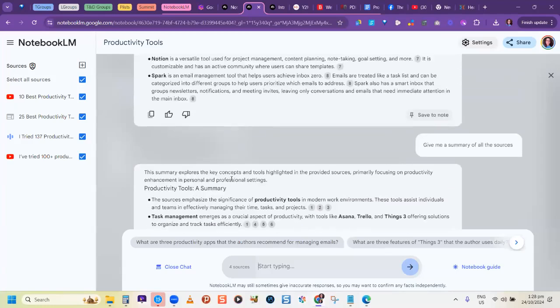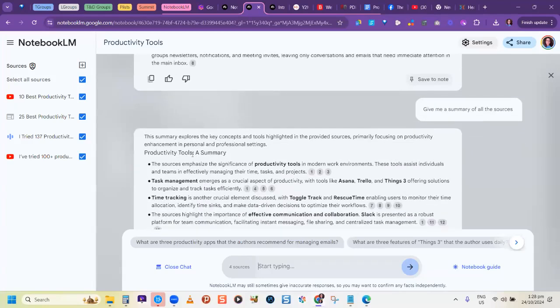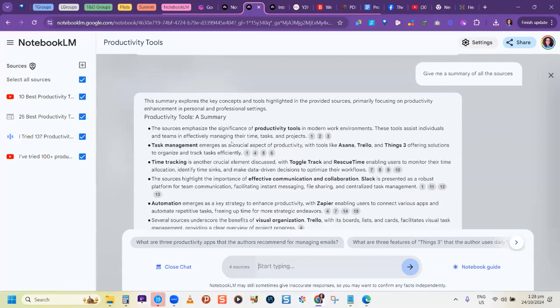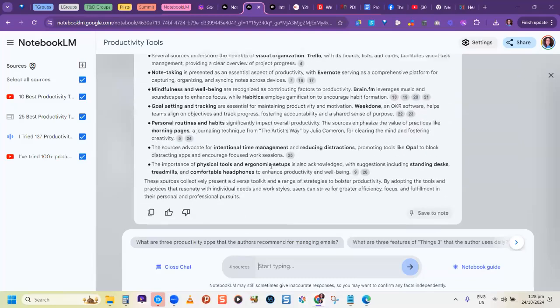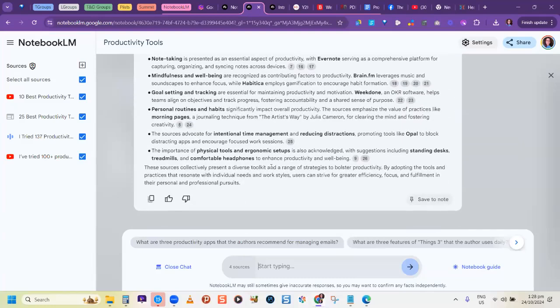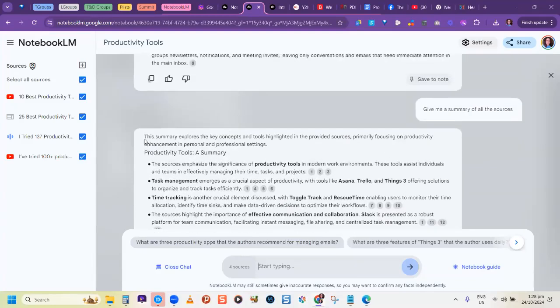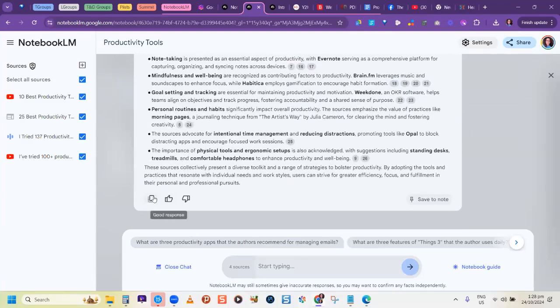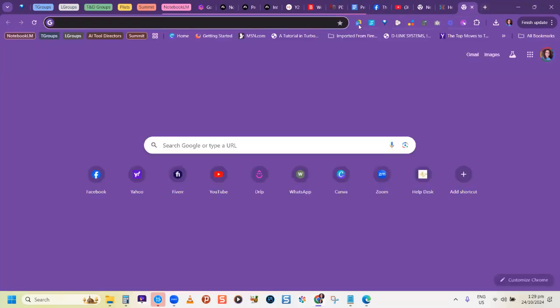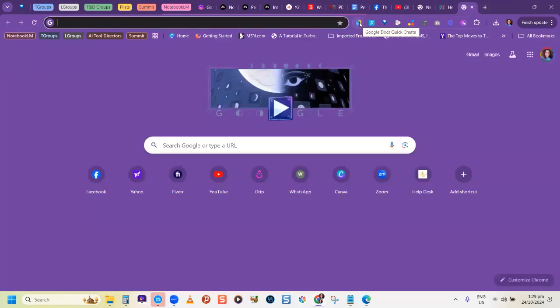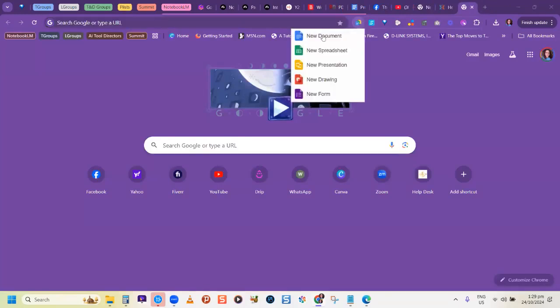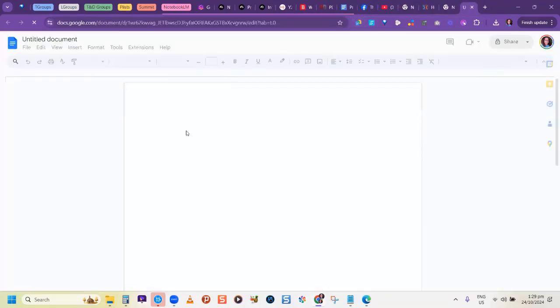So this is giving us a summary of all the key concepts, and it talks about productivity tools, and the sources emphasize all of this. So you can decide whether you want to save a note or not. Now, if you wanted the info from the note, you can simply, as it says here, copy it, and you can open a Google Doc or whatever. So I'm going to be using my Google Chrome extension to be able to add a new doc.